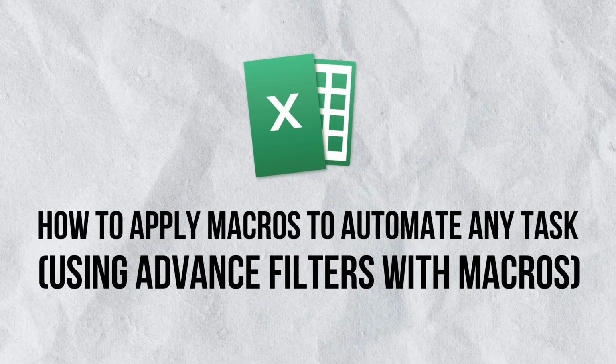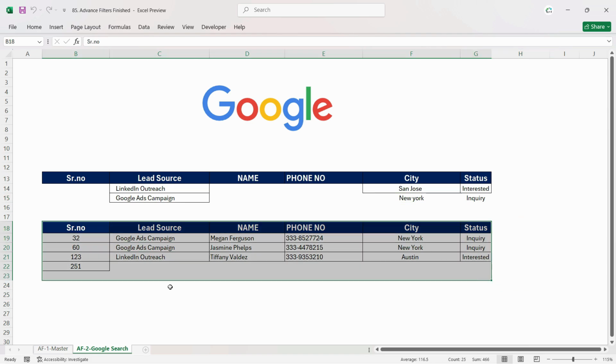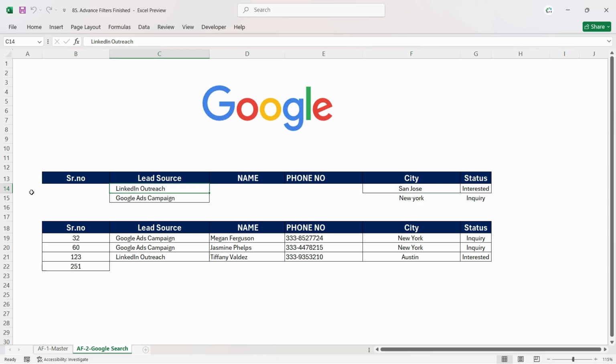In this video, we are going to see a very important use of macros, and this is the basic video. We will see more in detail for the future scenarios, but here we are trying to solve an important problem. In the last video, we have seen how we can apply the filters or advanced filters, but as we can see, if you want to do it properly on the other sheet, every time we have to remove the data and then reapply it all together, and that's how it is refreshed. So the problem is whenever you change anything, you have to do it all over again, otherwise it won't work.